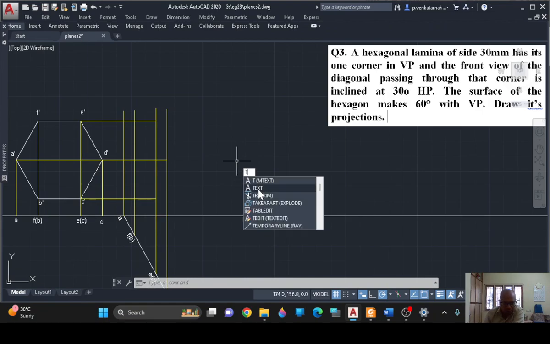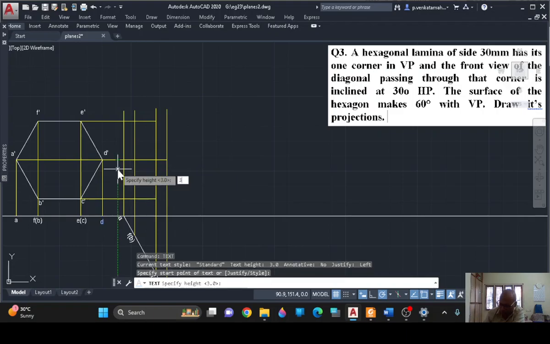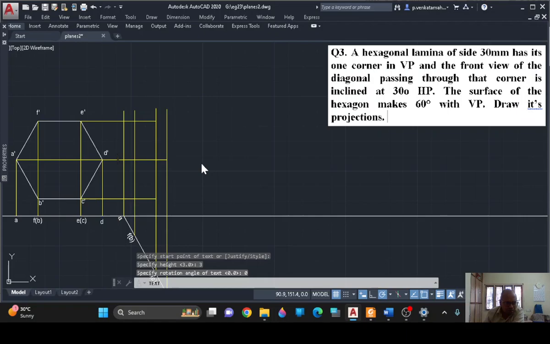So text, again I am using single line text here. 3 height. So this is A dash, this is B dash, this is C dash, this is D dash, this is E dash, and this fellow is F dash.